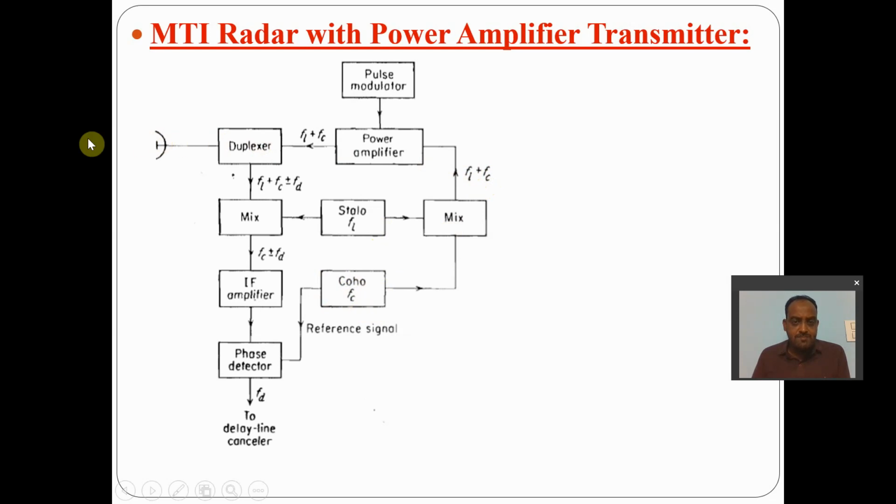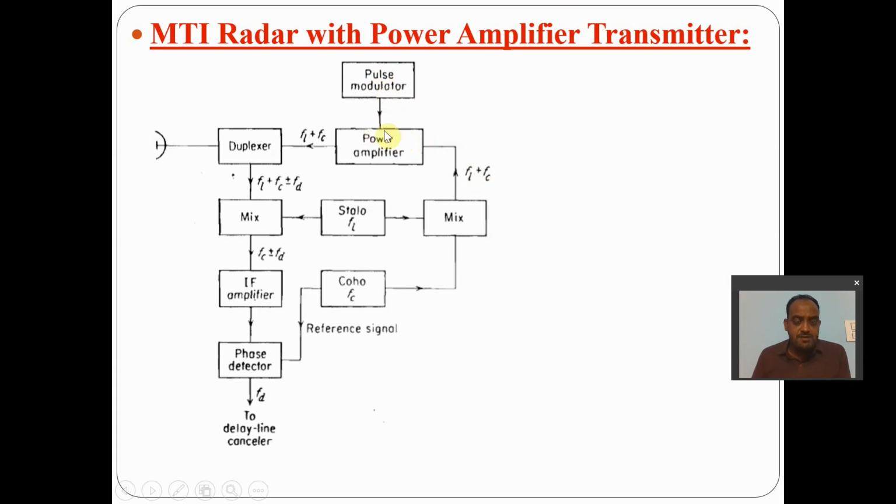for transmission. As in the previous case, the power amplifier will be turned on and off, which is nothing but modulation, amplitude modulating, something like pulse modulation, pulse amplitude modulation, to the carrier signal that is supplied to the power amplifier. This power amplifier will be getting one continuous sine wave with the frequency FL plus Fc.